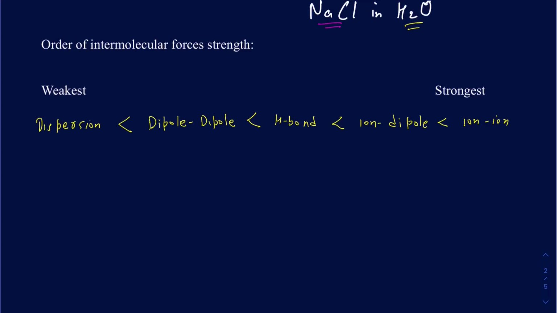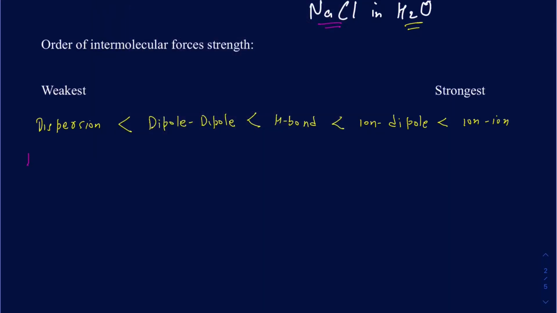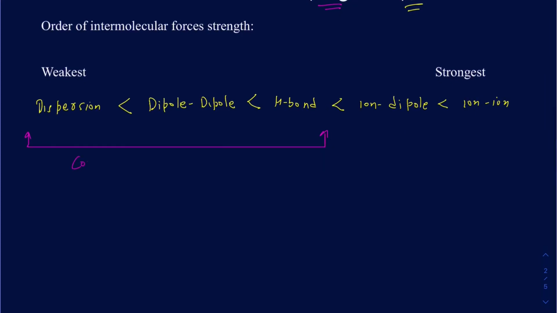Okay, so among those five, you may see all five of them, but when you take Gen Chem, you are going to be looking at ion-dipole as well, and maybe ion-ion as well. But when you're taking organic chemistry, for the most part you're probably going to be limited to the first three types, especially in covalent compounds. So those are the three you're going to be seeing for the most part. Among those three, hydrogen bond is going to be the strongest, and the dispersion force is going to be the weakest.